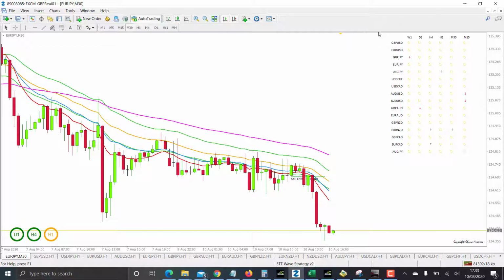One of the main ones is the matrix by the right hand side of the chart.